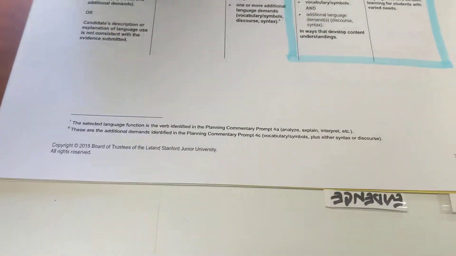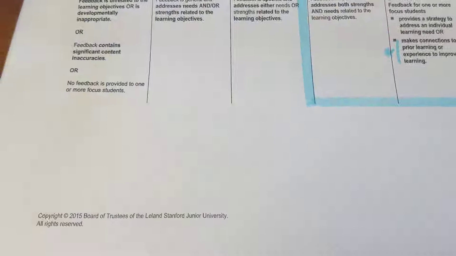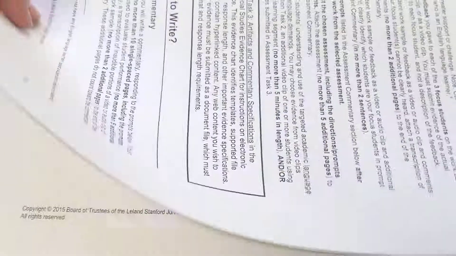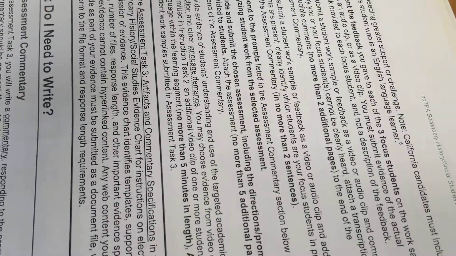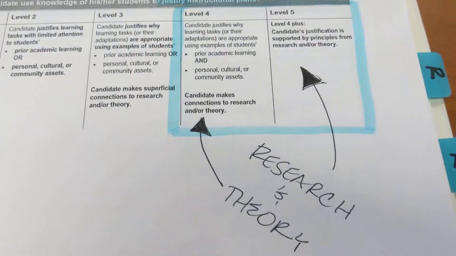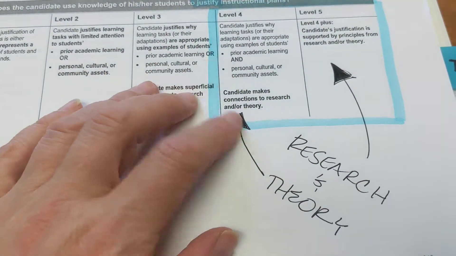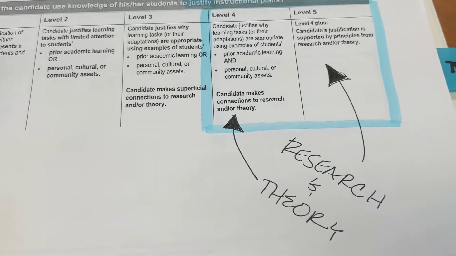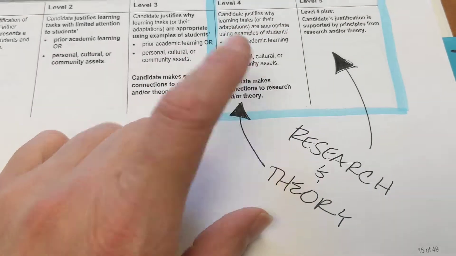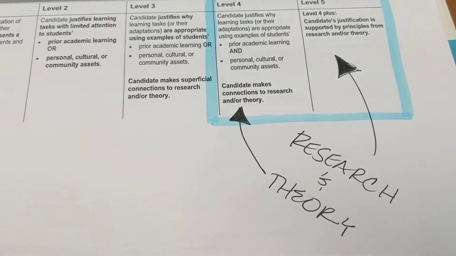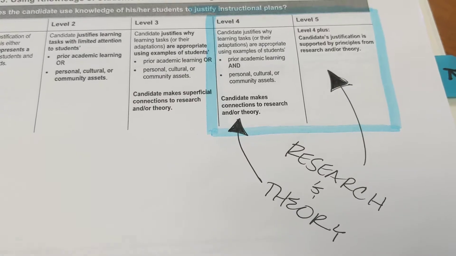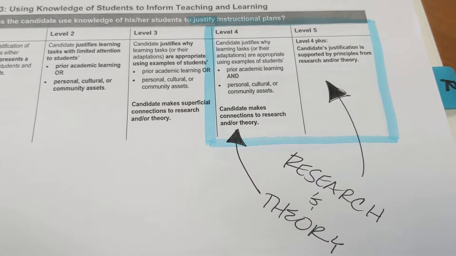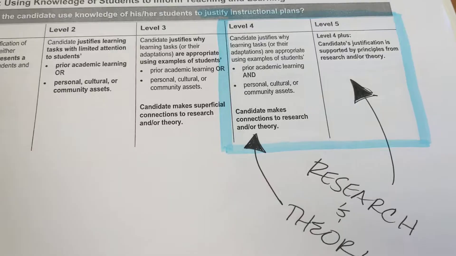Please note too that for every single task, one of the rubrics requires research and theory, so I try to make sure I have noted that. Going back to task one, to the rubrics — I need to draw attention to that so I'm sure that I make significant justifications and connections to principles from research and theory. If I draw my attention to that, I'm more likely to remember to justify in depth how I know good teaching when I see it, and where I'm getting my ideas from.